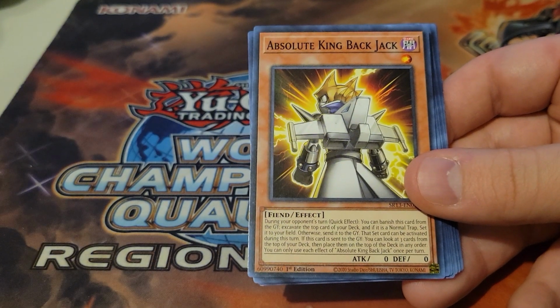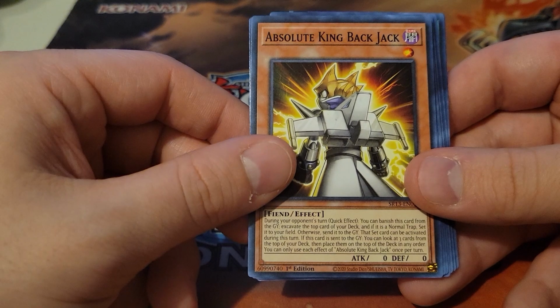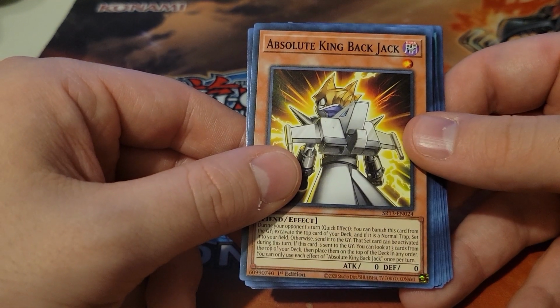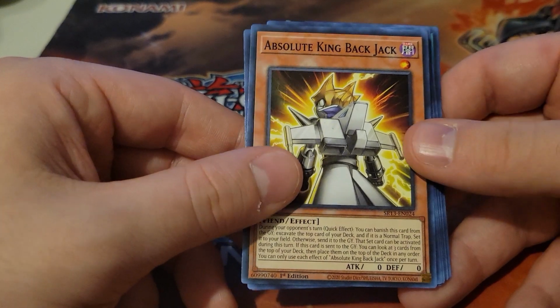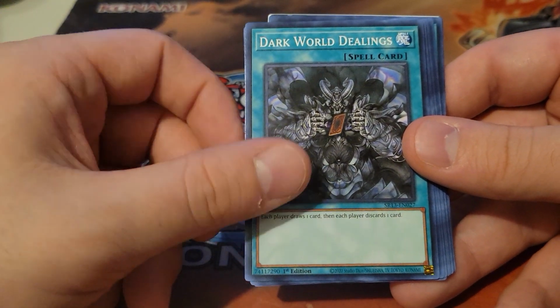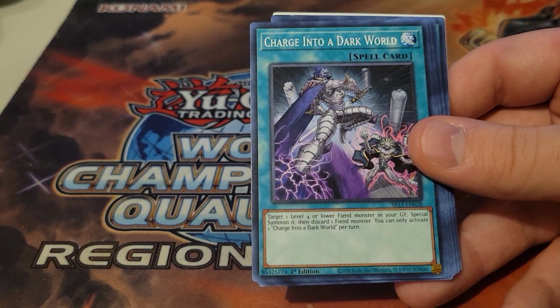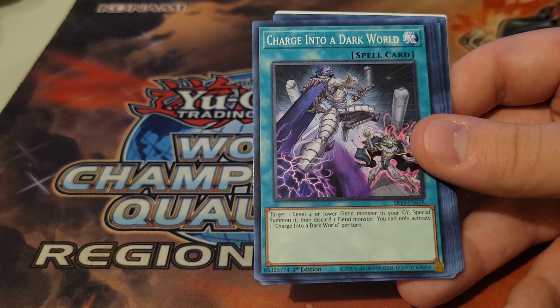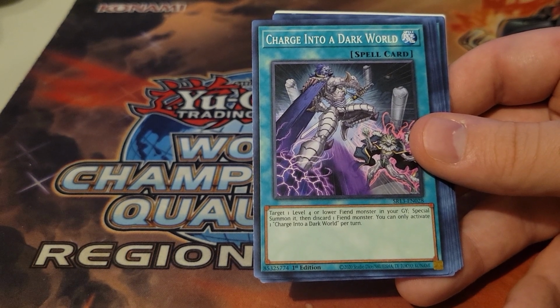Ooh, an Absolute King Back Jack reprint. That's actually kind of nice. I believe this actually came out in Premium Gold 2 and was actually used in Burning Abyss for a little bit. So a reprint of Back Jack is kind of nice. Dark World Dealings. Each player draws a card and discards a card. Not too bad. We'll probably still play it for sure, because at that point it's basically a little bit more than a whatchamacallit.